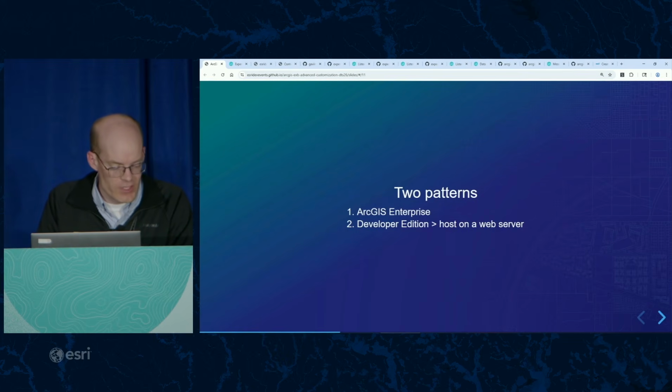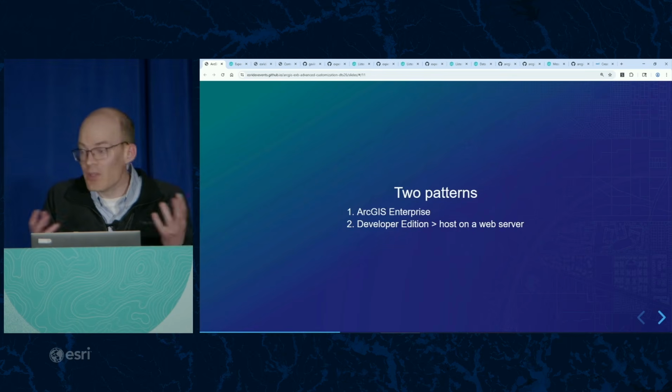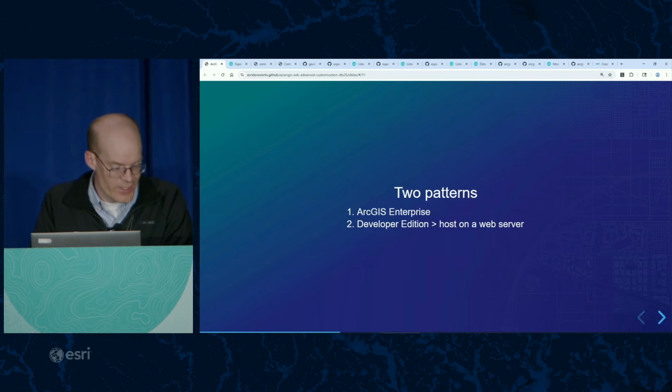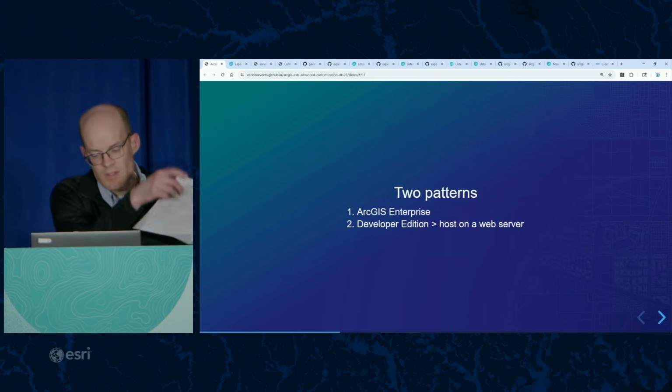You can either deploy onto ArcGIS Enterprise, or you can deploy using the Developer Edition by exporting it and hosting the experience on a web server. You might be noticing that ArcGIS Online isn't listed here. Using the Experience Builder version that's in ArcGIS Online is a great pattern, and lots of experience apps are deployed there for access to the public or in groups or limited. But you cannot deploy custom widgets and themes to ArcGIS Online right now. So to deploy your experience that contains custom widgets, you either need to deploy to ArcGIS Enterprise or using Developer Edition. And I'll go through both of these patterns in the next few slides.